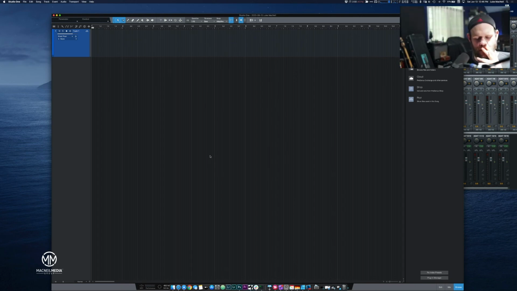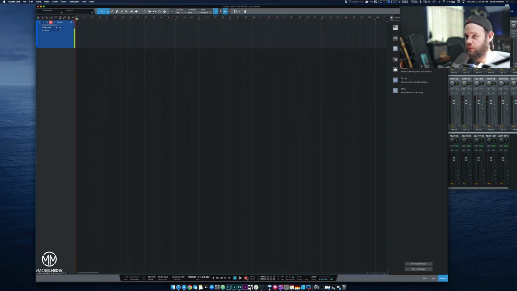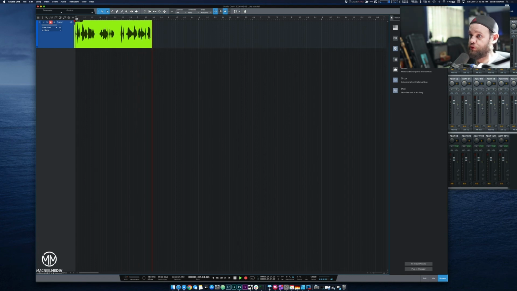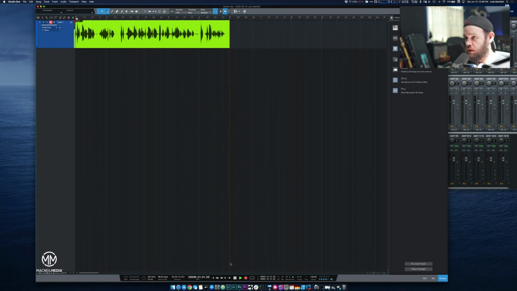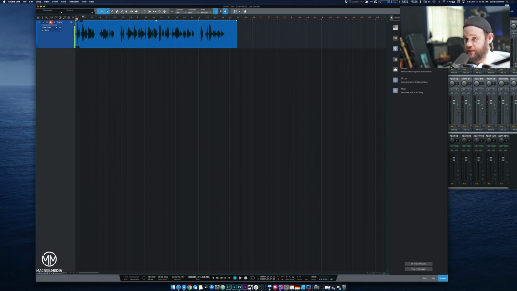Now, I want to treat this microphone differently than the one I'm speaking in. Since we've decided I'm using the Great River, and I am, if I hit record here, you can see my speech. If I record my voice, you can see I'm speaking. That's pretty hot. I wouldn't record a vocal track this loud. I'd turn it down a bit. But for a broadcast, this is fine. You can see it's clipping up here. It's turning this red thing on saying, hey, buddy, turn it down. But I'm not gonna. You can't tell me what to do.